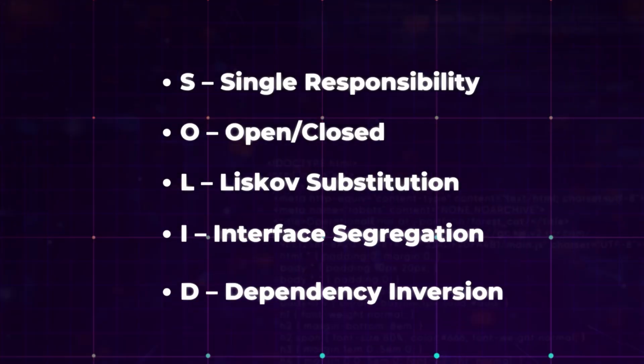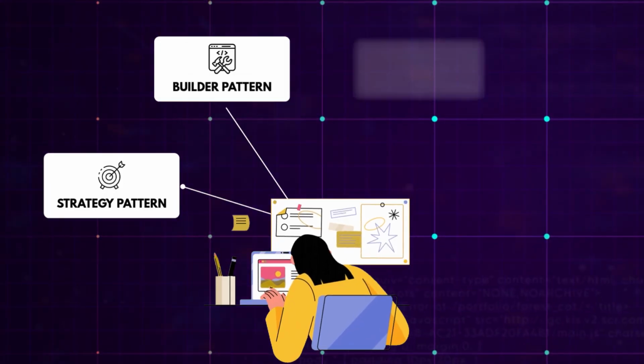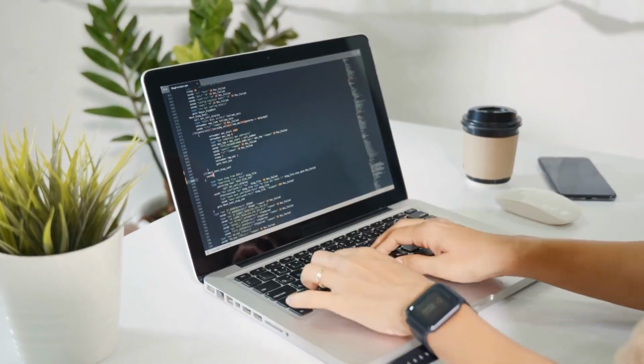We're going to start with all the important concepts of low-level design, understand the SOLID principles, and see some very interesting design patterns including strategy pattern, builder pattern, criteria pattern, decorator pattern and whatnot. All the most important patterns that are very important for solving any machine coding round we are going to discuss, and then we are going to solve tons and tons of problems on top of that.